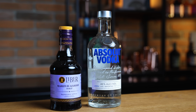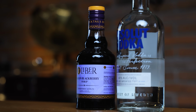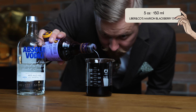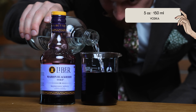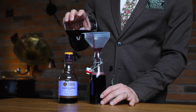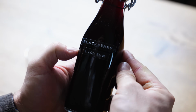But now, let's make a DIY version of Creme de Mure using Liber Co.'s Marion Blackberry Syrup, made from Marion berries that are unique to Oregon. They bring an intensely sweet and tart flavor that will be perfect for the Bramble cocktail. Simply mix equal parts of blackberry syrup with vodka. And that's basically it. The flavor will fully develop after a day or 2. But even now, we have a wonderful liqueur that you just need to bottle, add a label, and it's ready to be enjoyed.